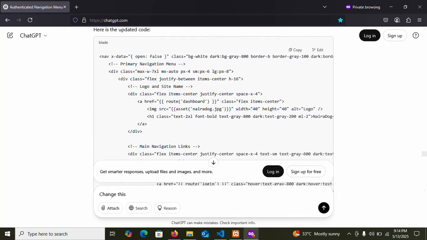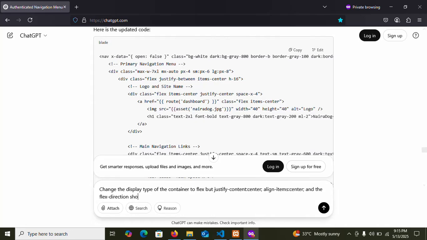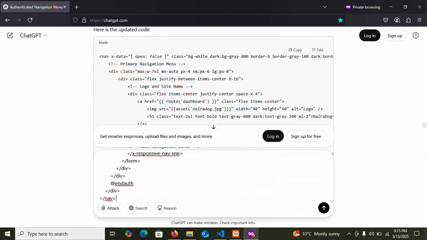So change the display type of the container to flex, but justify content should be center, align items should be center, and the flex direction should be column, of the navigation. This way everything is at the center.